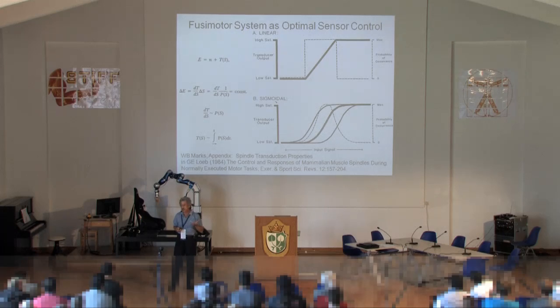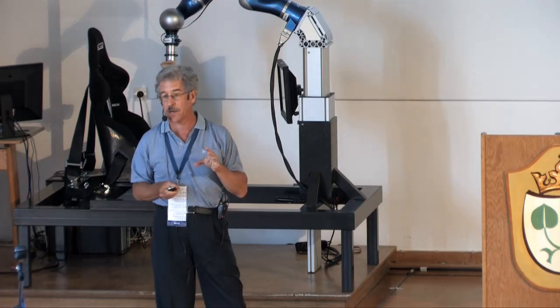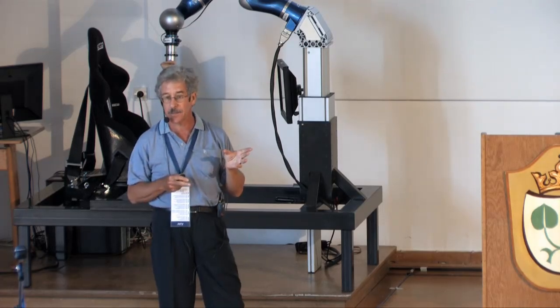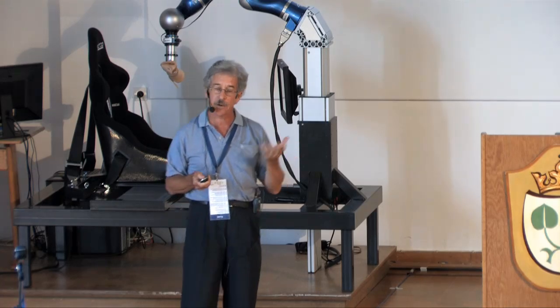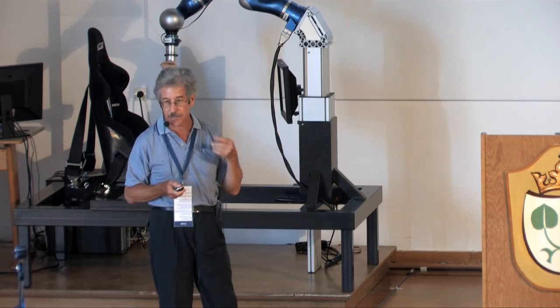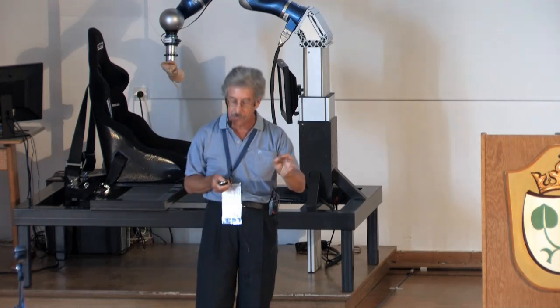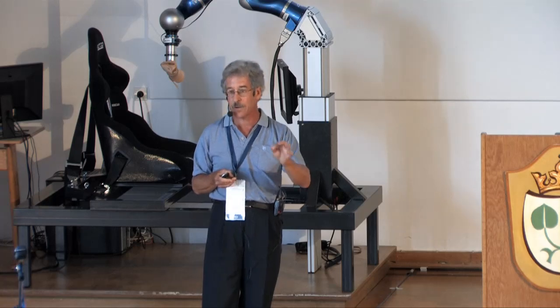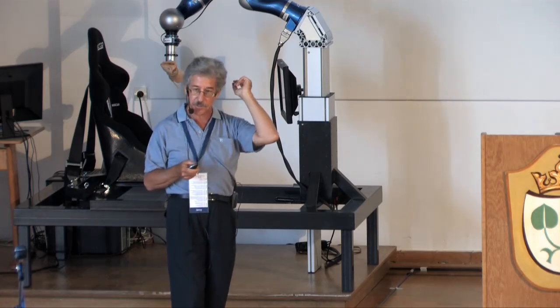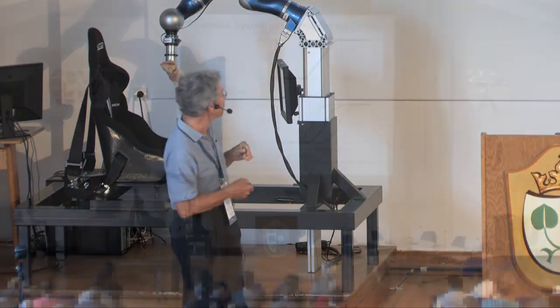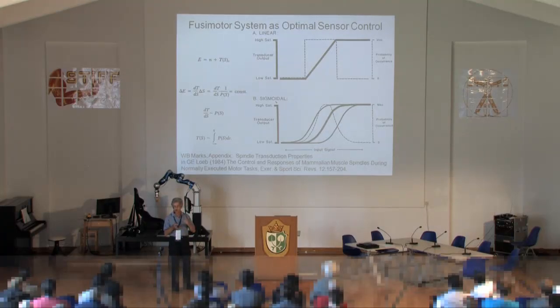Now, the biological system has as its big advantage that it knows what range of input signal it's likely to get, because it's largely doing self-made movements in familiar situations. So part of what you learn when you're performing a task is an expectation that if you're handwriting, for instance, your muscles will be operated over a low range of lengths and velocities. And if you're throwing a ball, then you'll be operating those muscles at a high range of lengths and velocities. And so you can adjust the sensitivity to each of those components independently over whatever operating range by adjusting the properties of the transducer.